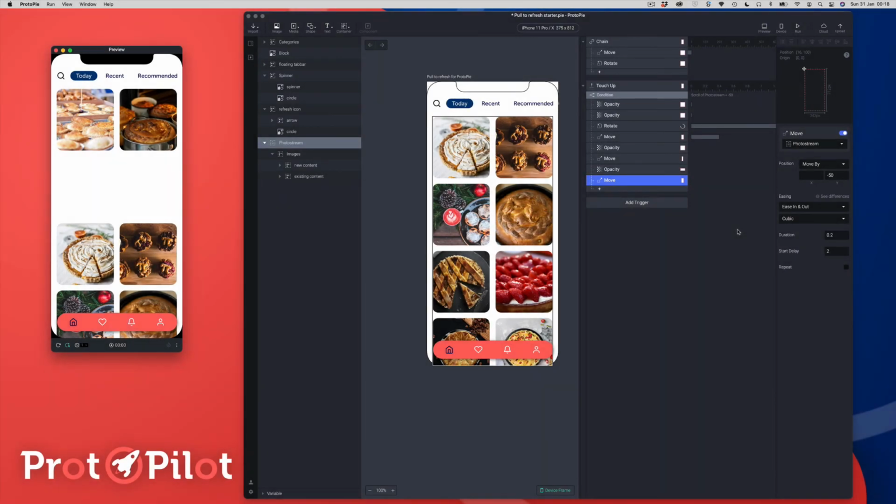Okay, so you've made it to the end of the session. We've just got one more thing to do, which is to deal with this multiple loading. We just want to make sure that we only load our content once. So the way we're going to do this is we're actually going to use a variable.